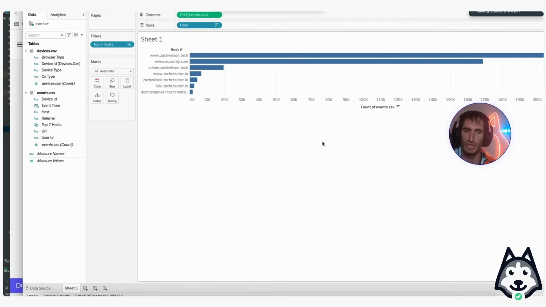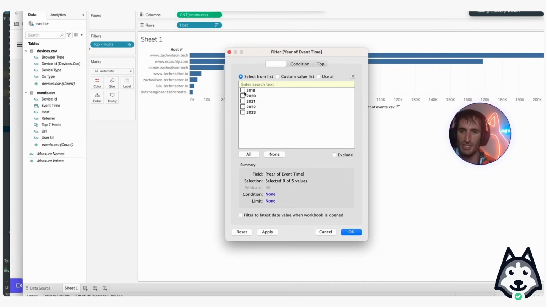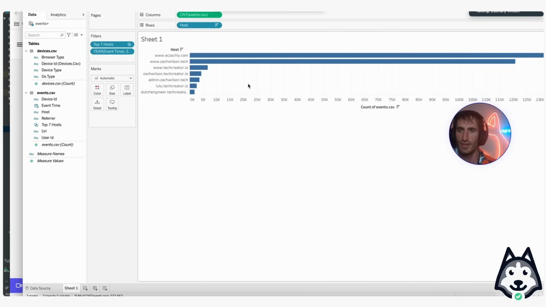this chart doesn't really show is a good time dimension, because if you notice, if I put time into the filters, you'll see that the data here actually goes back to 2019. So let's just look at 2023. And you'll see zachwilson.tech is now lower than exactly.com, because I started leaning more into exactly.com this year and last year, and from 2019 to 2022 I was all about zachwilson.tech, but this year I moved back over. But you see how I then filtered down to just 2023.